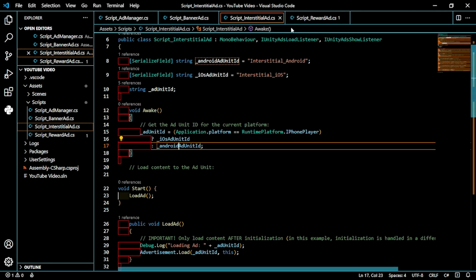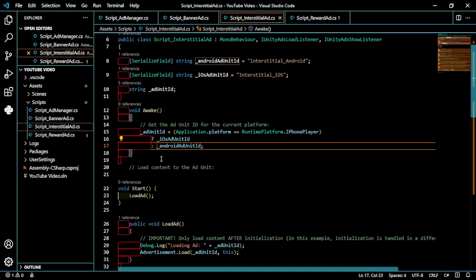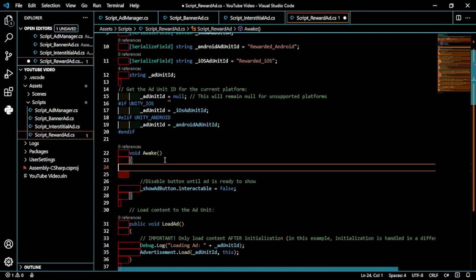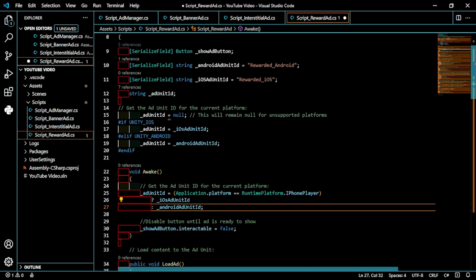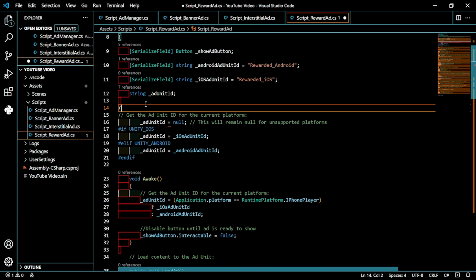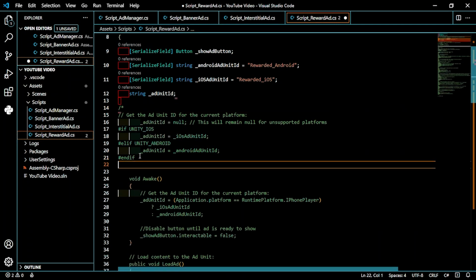Here it's a bit different, so for the sake of consistency we will do it like this. So we will copy that part again in the awake function. Okay, this part here, and we will just comment out this part here, until here.